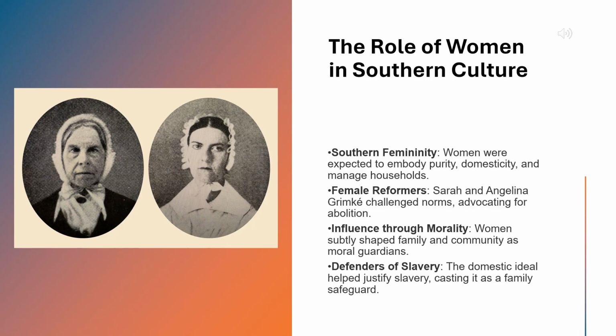Women played a significant role in shaping Southern culture, particularly within the context of the plantation household. Southern women were expected to embody the ideals of femininity, characterized by purity and domesticity. They managed the household, overseeing enslaved workers and ensuring that the family adhered to social norms and expectations. The domestic sphere was often viewed as the proper domain for women, reinforcing the idea that their primary responsibility was to nurture and educate children.